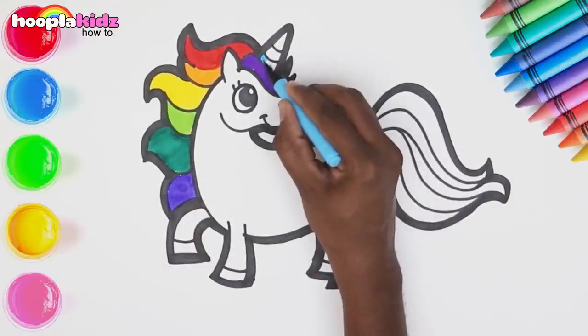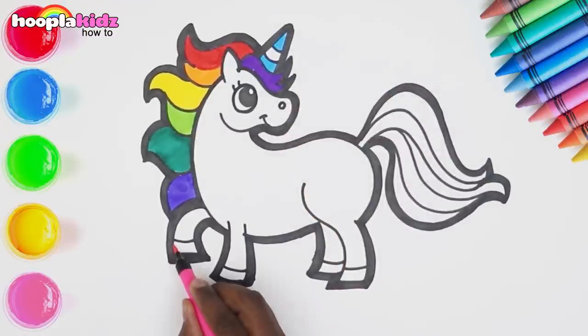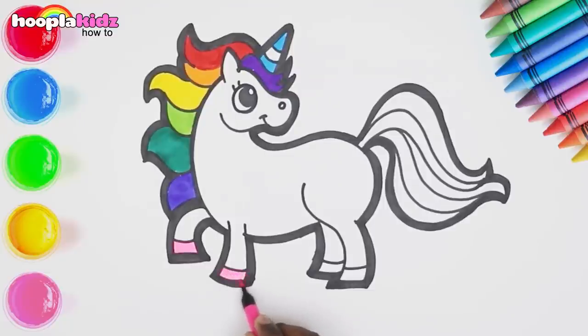Let's use blue for the horn. We can use pink for the hooves. Aren't you having fun, kids?